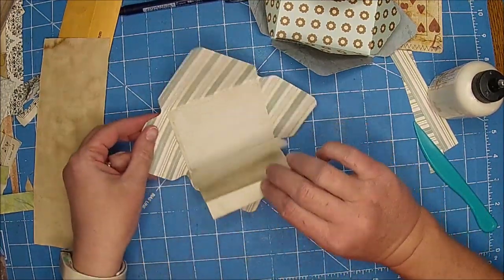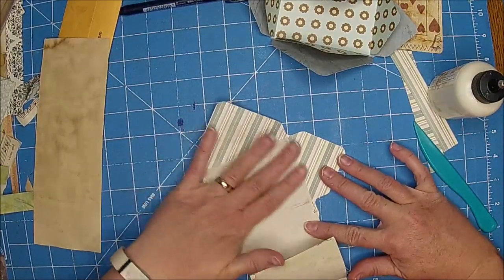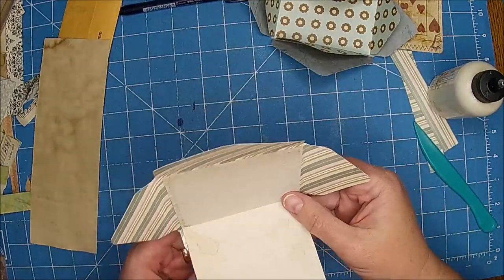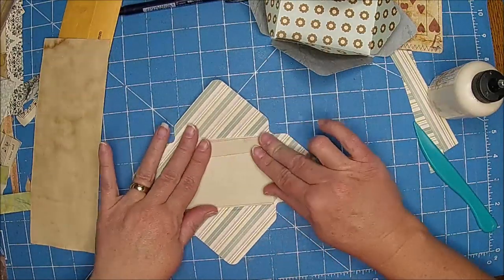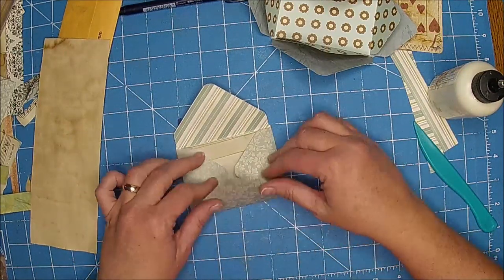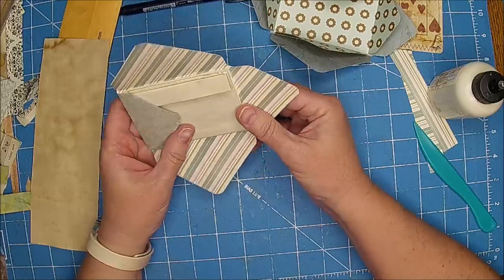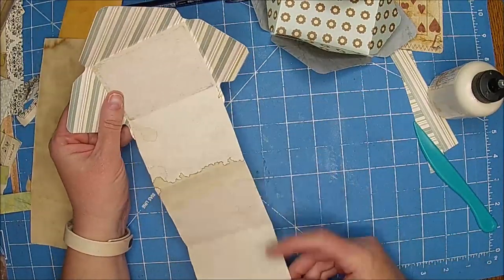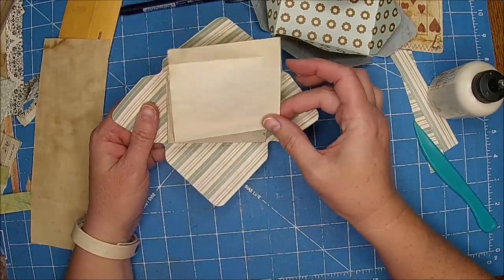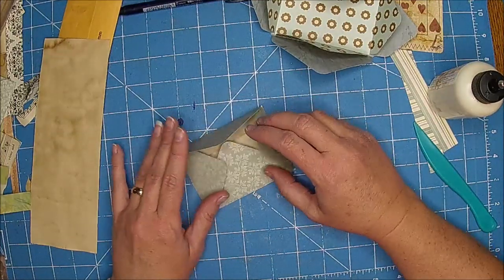Easy peasy. Very simple. You could probably use a glue stick or something, or do something fancy and sew around it. Now, what she did is it was an envelope and it kind of came open with all of the pieces, and then there was journaling. I can't remember if this part was included in the long part or not. I thought, I can do that and maybe do something a little bit different.